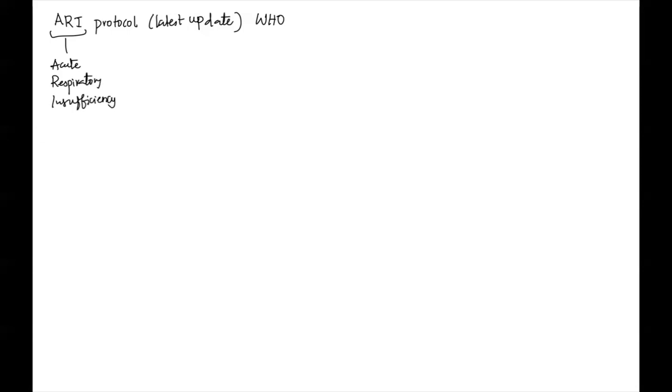There is one topic that I would like to discuss here in this video, that is the ARI protocol. This is the latest update, what you need to understand, as per WHO. Now what is this ARI? This is Acute Respiratory Insufficiency. Now we all know one of the important causes of childhood mortality is pneumonia, right?